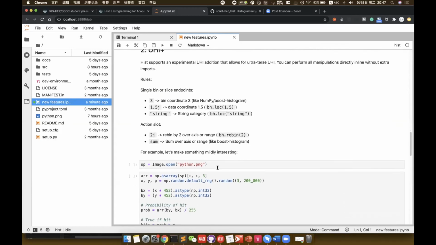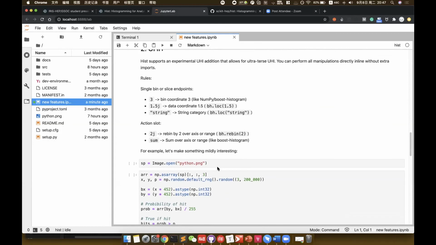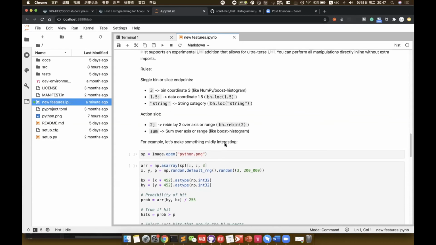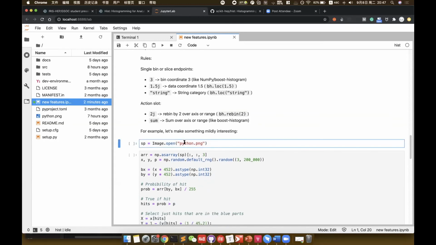There are also some actions in slices. For example, you can use sum just like you do in Python built-in grammar. And you can also use a complex number to represent the scale to rebin the axis. Let's see an interesting example here. First, we use a Python function to create the Gaussian probability data as X and Y and fill them into a histogram named PY.